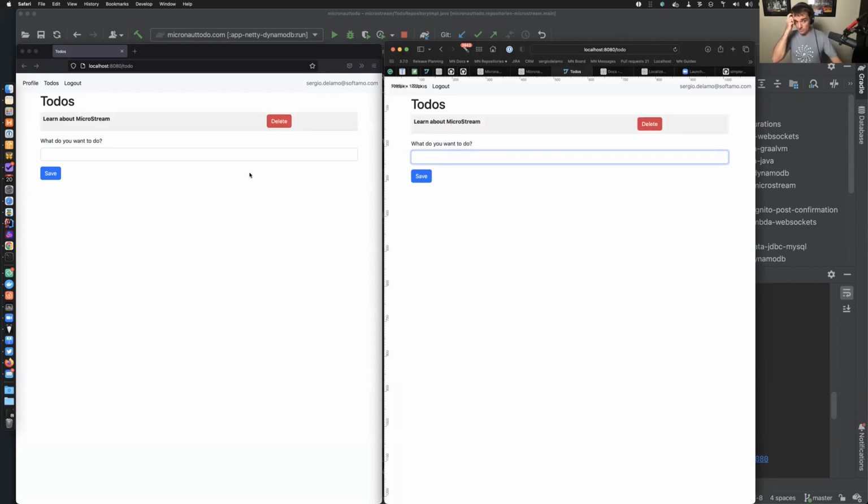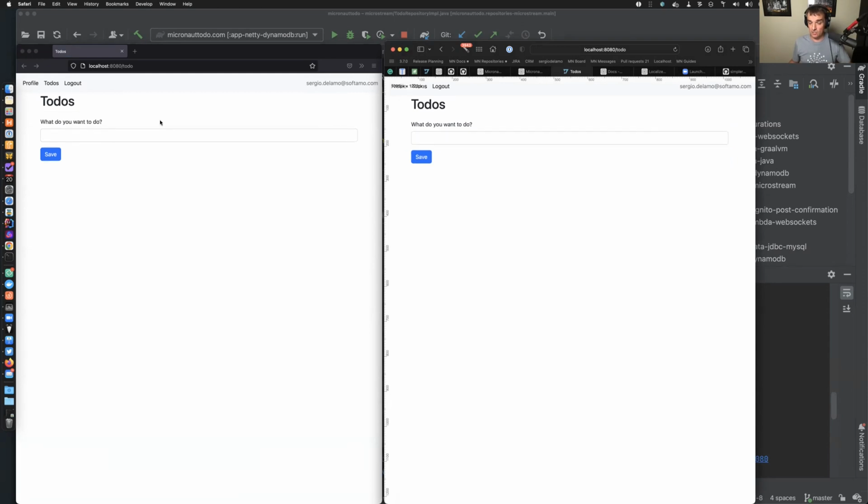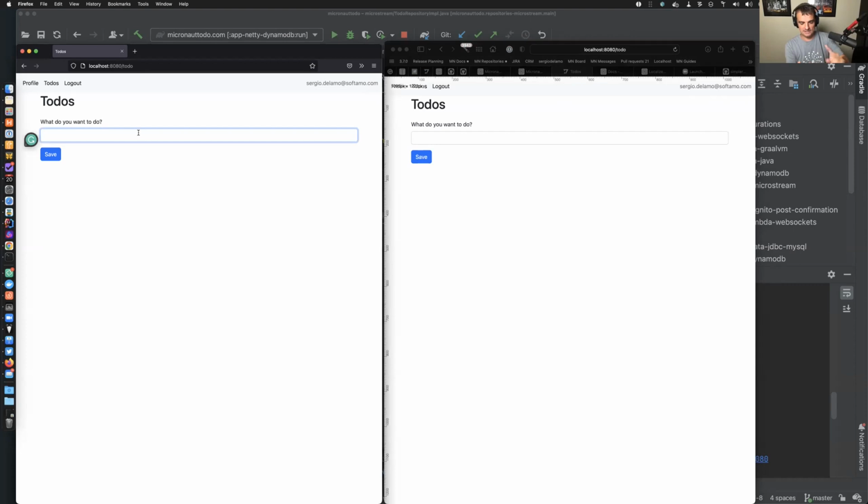And you saw that the browser on the right, on the left, got updated automatically. And that happened via WebSockets. So this application is hosting a WebSocket server as well. And when I delete an item here on Safari, it's going to send a WebSocket message to delete that from the front end. So as you saw, pretty simple, but pretty slick. So it has server-side HTML, WebSockets, security, persistence here with DynamoDB.